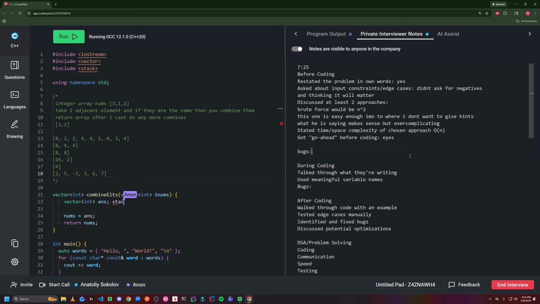Then I'll have a stack. I'm thinking if the indices actually matter.